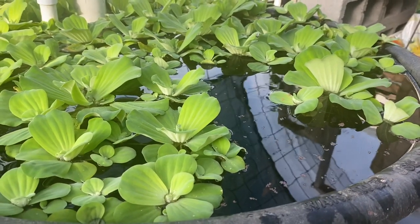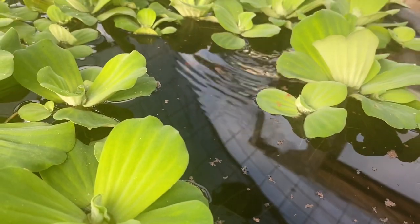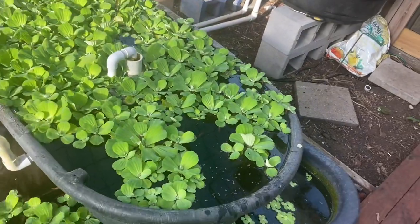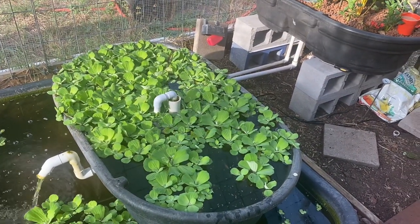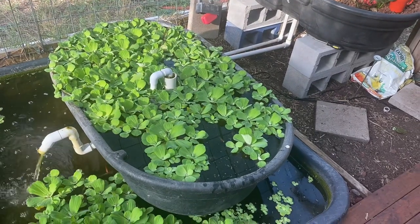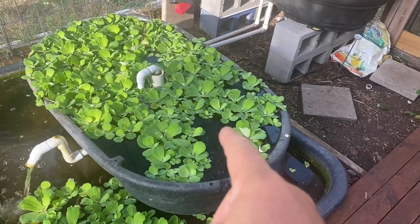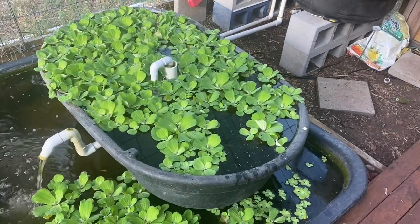Now, Shubunkin goldfish are a really cool fish, and I know you're not really seeing them very good. There's one back there. Oh, here they're coming out. Anyway, Shubunkins are a really cool fish. They look like a koi, but they don't get big like a koi, and they produce less waste than koi. So for small ponds, and this is going to be too small, they're going to have to be moved out of there at some point. But I'm going to let them grow up in there. Why not?